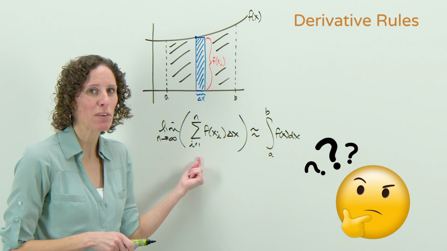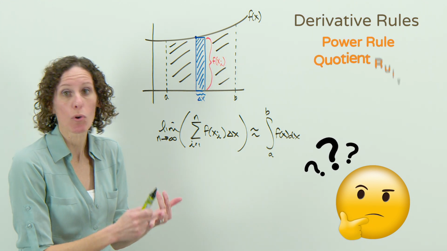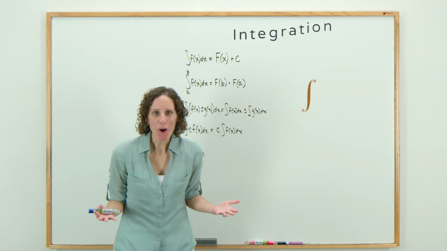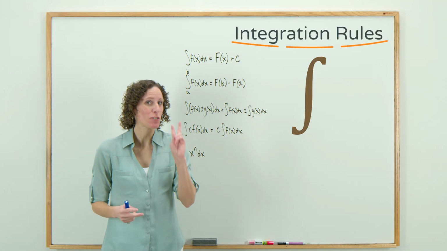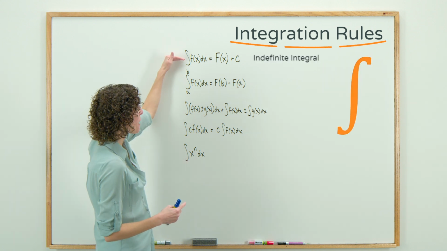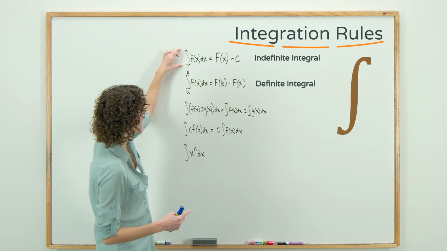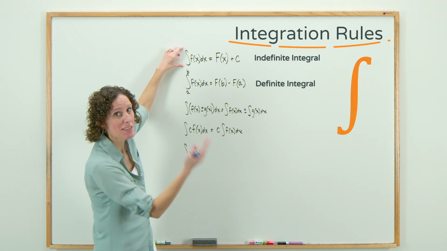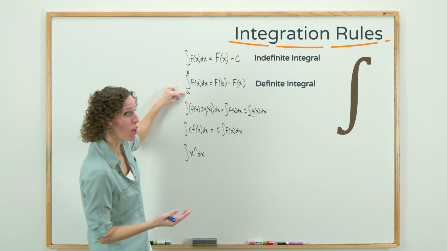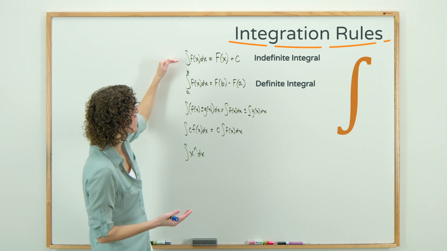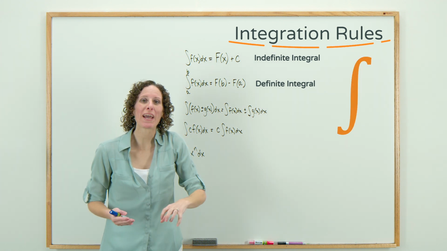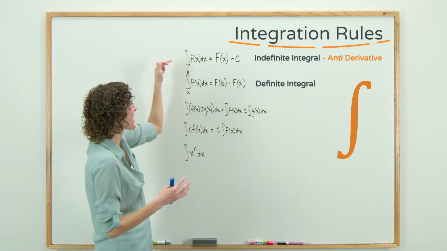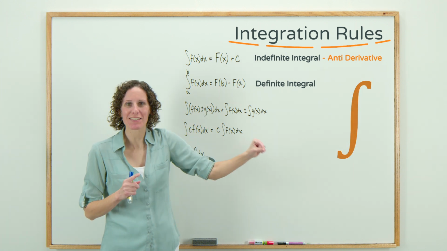Well, we had derivative rules, like the power rule, the quotient rule, the chain rule. Maybe there are integral rules. So what are the integration rules? Well, first, let's talk about the 2 different types of integrals. There's something called an indefinite integral and a definite integral. An indefinite integral doesn't have limits or a finite interval from a starting value and a stopping value, whereas a definite integral starts at some point and stops at some point. The indefinite integral is referred to as the antiderivative or anti-differentiation. So whenever you hear that phrase, you're thinking indefinite integral equals anti-differentiation.